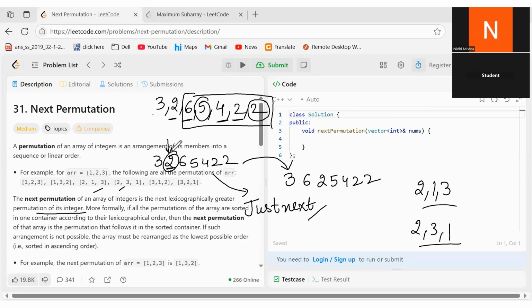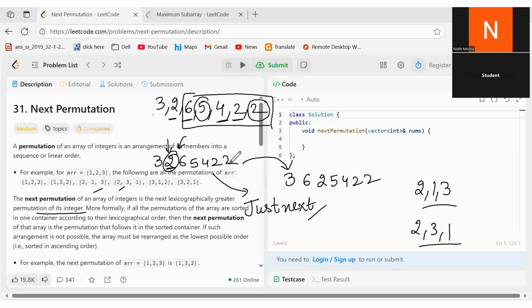Now, I just want the number which is just greater than this. So if I have any number here which is greater than this, but the least possible number from my right, because I want the number which is just greater than this, correct? See, here also I can replace, but I want the next possible. So this is the place where if I replace, I will get the next possible.